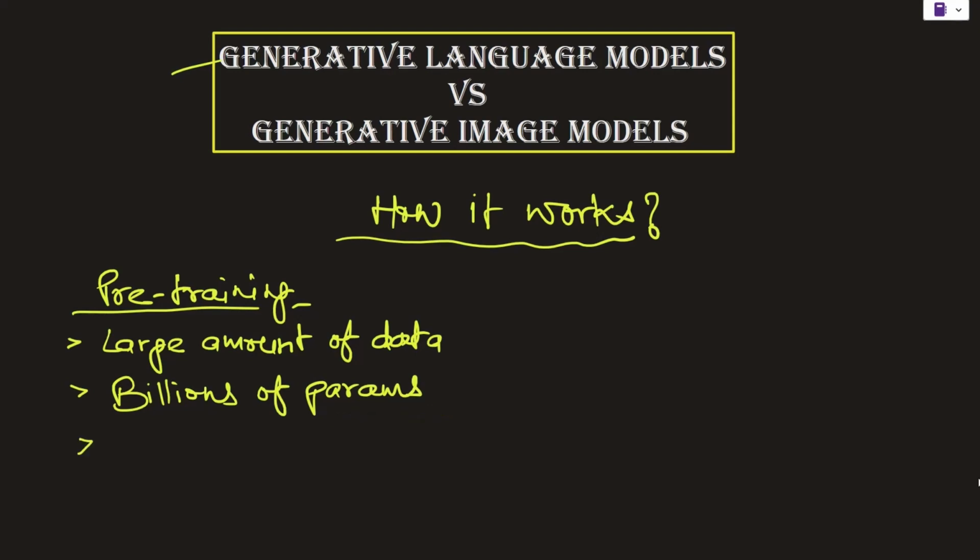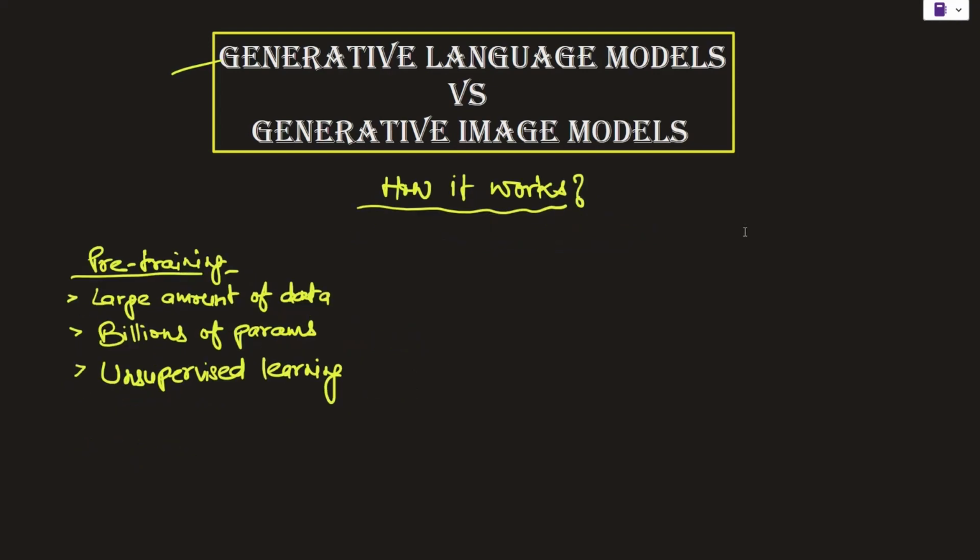And since these models are generating the words on the fly, which means going by the question or prompt that you are passing on to these models, the response is going to be absolutely random. So that is not supervised. So there is going to be a concept of unsupervised learning.